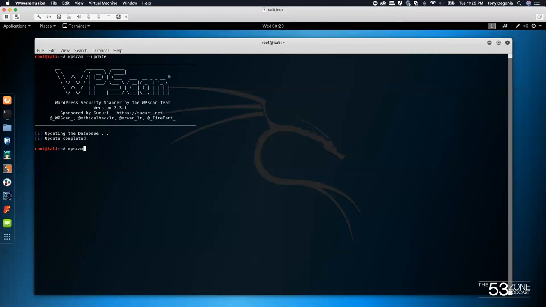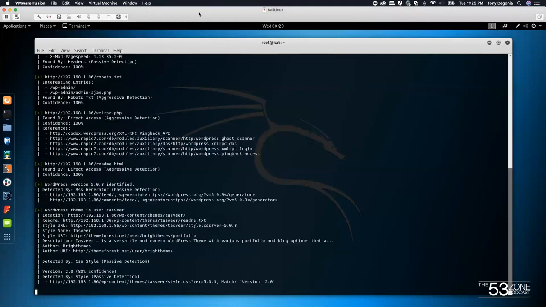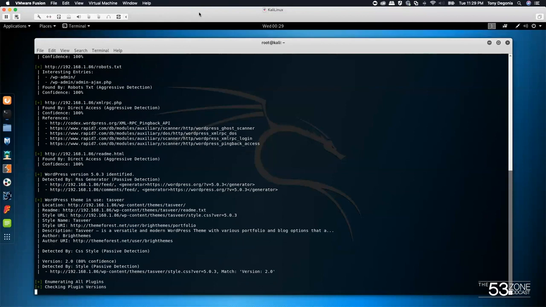So we'll do wpscan --url, oh, sorry about that, 192.168.1.86, and the command is that simple. We'll let this run for a second, and then I'll go over the results that we got back.